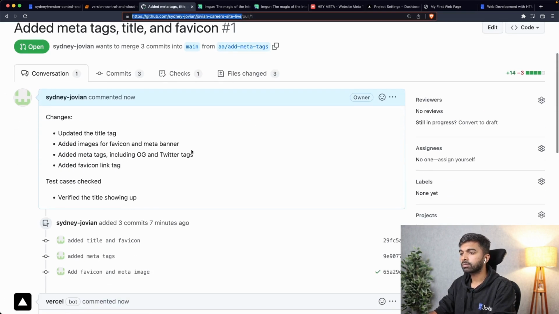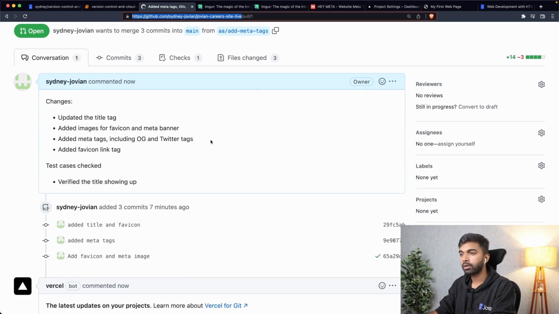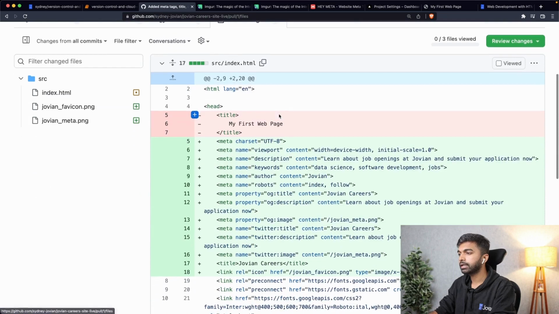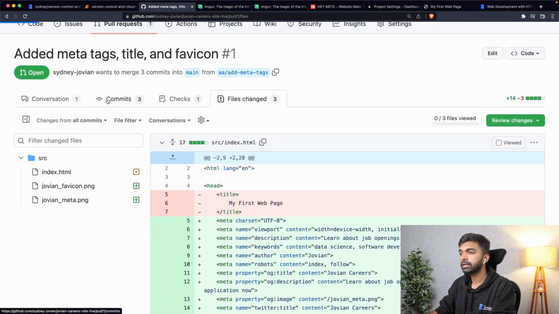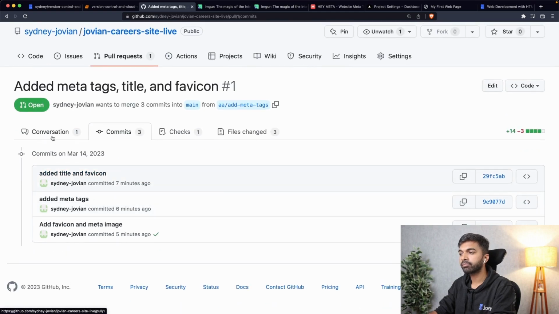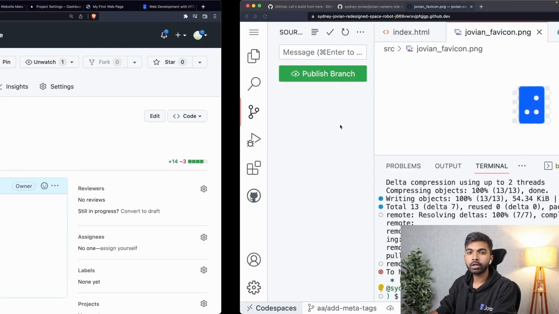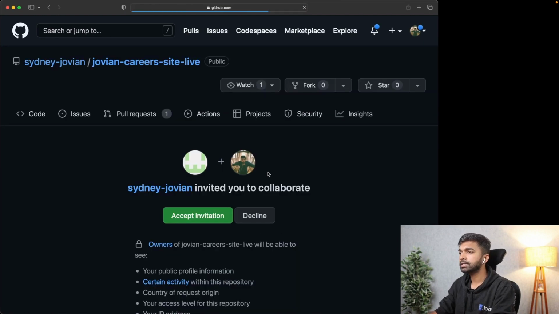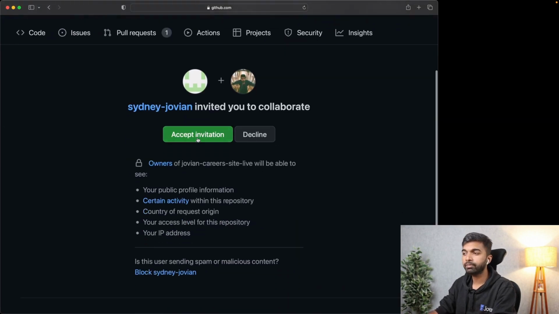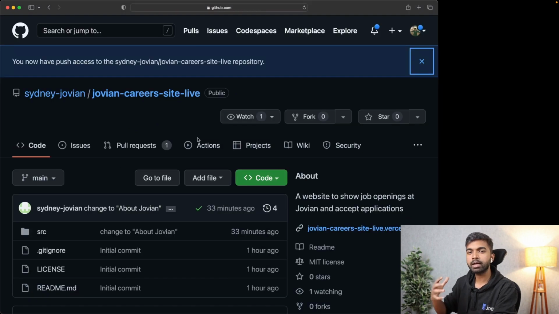Okay, so this pull request now has a description and there is this files changed tab which contains information about the files that have been changed, so people can review that as well. It also contains information about the commits that have been made. So now let me go in and log in from a different account. So I have a different account logged in here and I'm just going to accept the invite first. So I've been invited as a collaborator here. So I'm going to accept the invite. So anytime you invite somebody as a collaborator, they get sent an email and they can accept the invite.